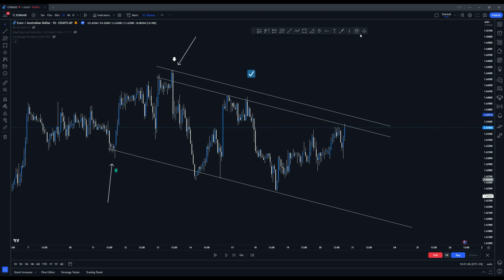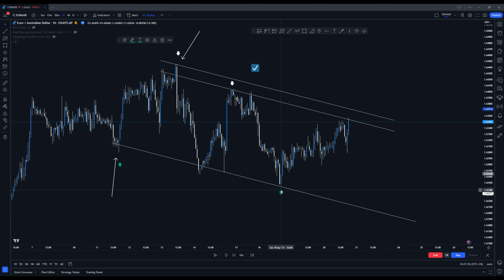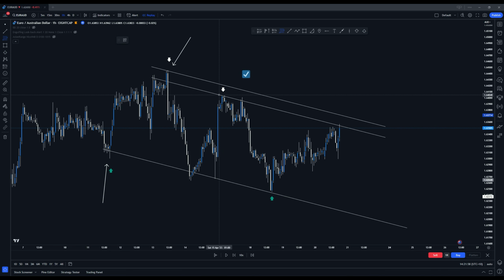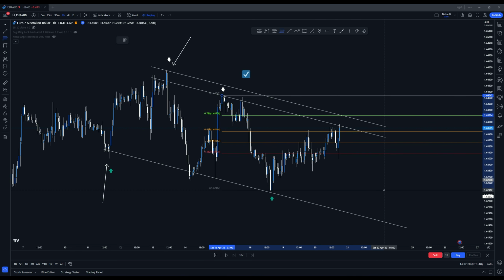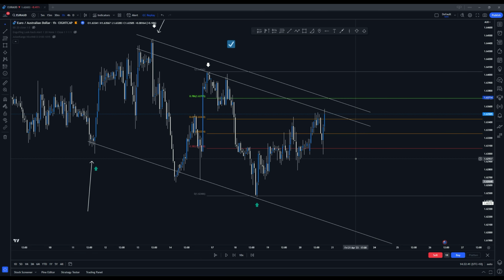Right, I'm going to show you how to use the Fibonacci tool and market structure to help you find a trade. I'm going to go from this point here and this point here for the fib tool. So I'll grab my fib tool and mark it up. You can see it's sitting at this 618 level, which is pretty ideal. As I said, the market isn't perfect. It's going to bounce around this 618 level. It's not just going to hit that orange line and drop straight down.